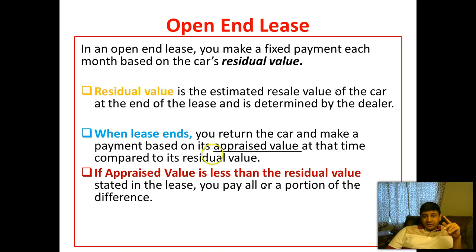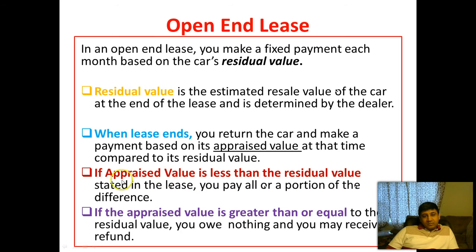If its appraised value is less than the residual value stated on the lease, then whatever the difference is, you'll pay to the dealer. And in the other scenario, if the appraised value is greater than or equal to the residual value, maybe you owe nothing, or maybe you will receive some money from them. So this kind of thing is called an open end lease.